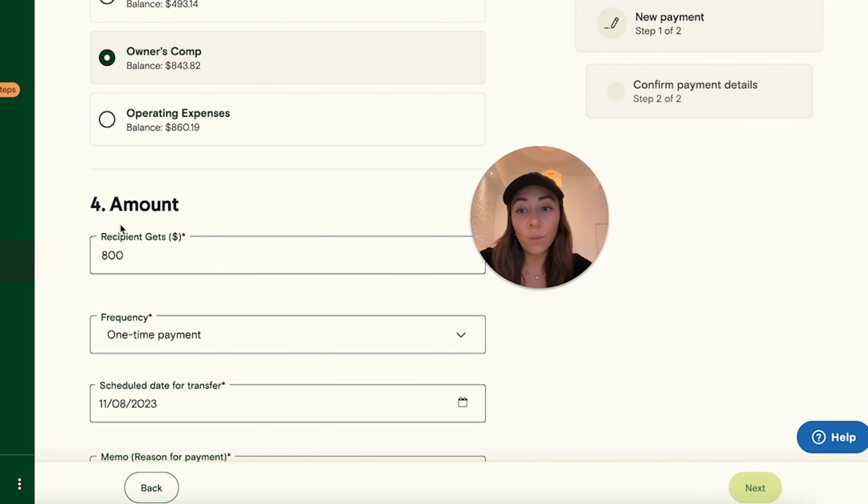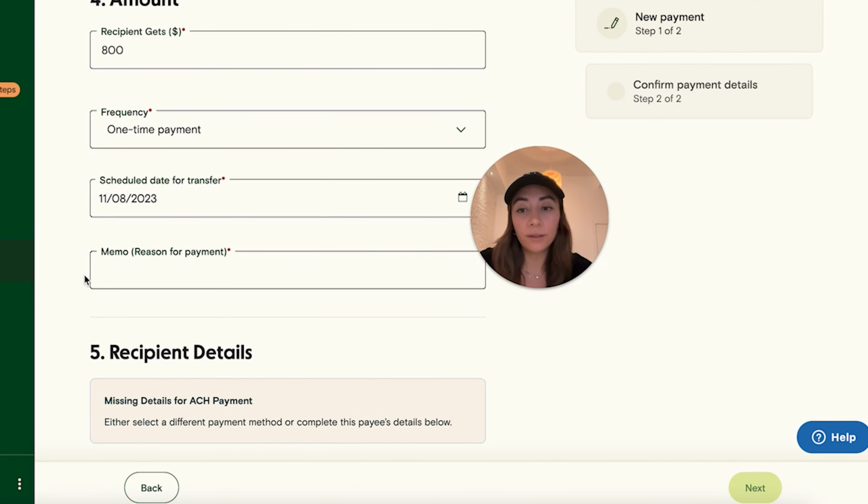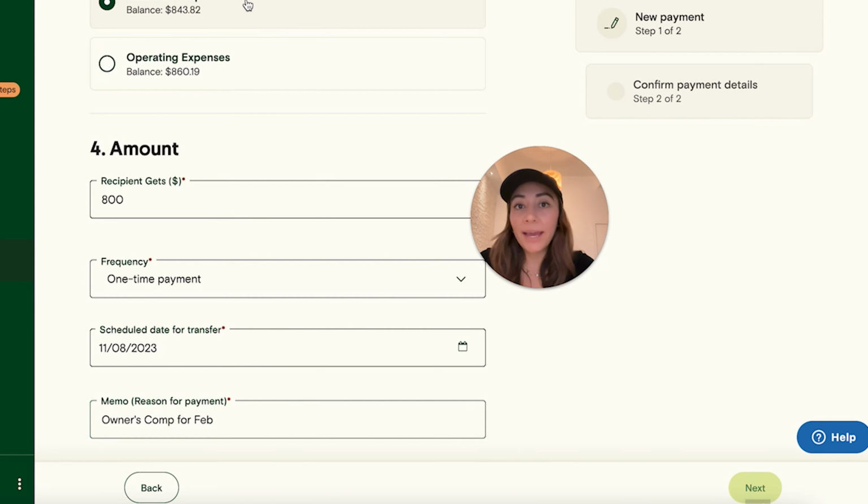If it is just a one-time payment, you would actually put in a little title here for that transfer, just to keep it organized and easy to track. And once you have that all set, you'll just click on the next button to confirm it. This is also great if you have contractors like editors or assistants, or you're planning on hiring as your business grows. It's super easy, and literally everything I've showed in the automation system is free, so there's no excuse not to do it.